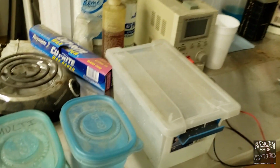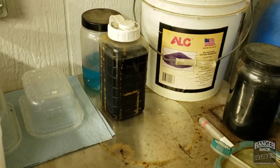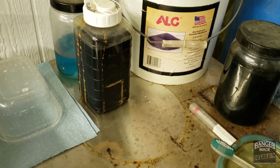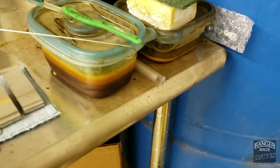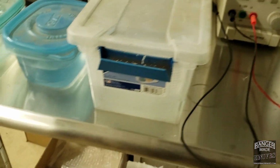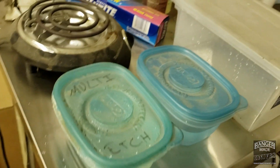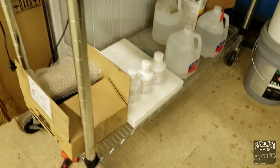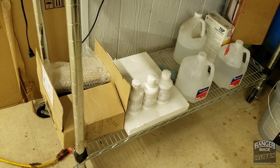So this is kind of my chemical station. There's my ferric etching tube. Got my ferric chloride in there. I got some ferric mixed with white vinegar in that one. That blue stuff is for etching or putting a patina on bronze. Got some other containers with ferric in them, and those are for actually etching bronze and copper, separate ones for each. Power supply for anodizing. This is my anodizing electrolyte, and got some multi-etch there. And that's pretty much it on the chemical side. Down here are my gold plating chemicals. I can use the same power supply to do gold plating.